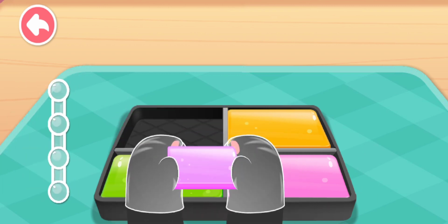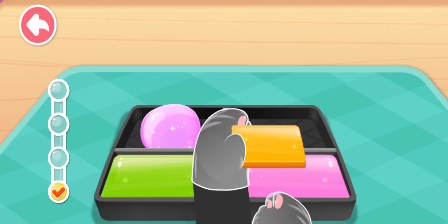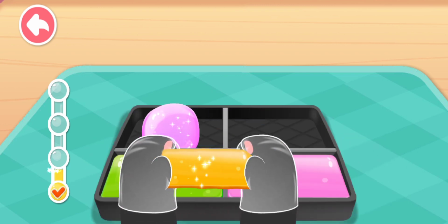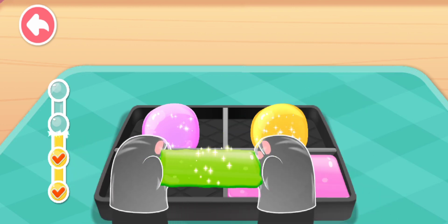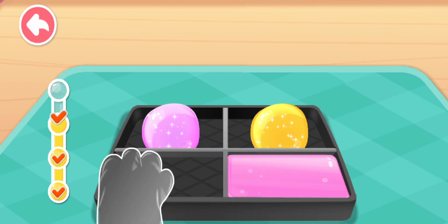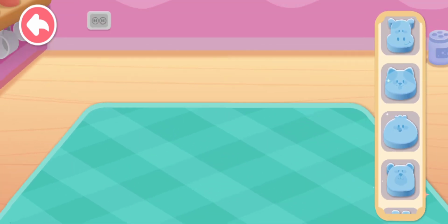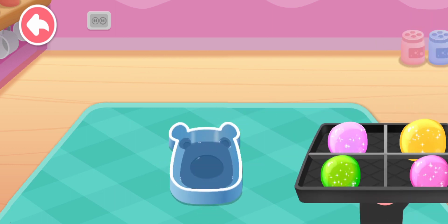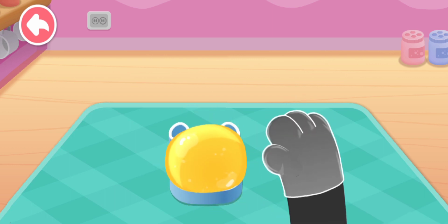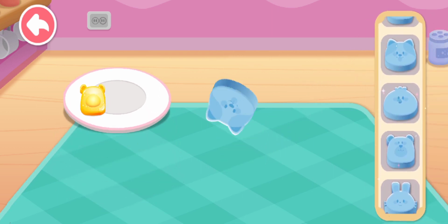Pull the malt sugar to make it glistening. What mold do you like? Little bear. Press the malt sugar into the mold. Kitty.